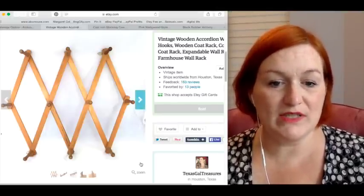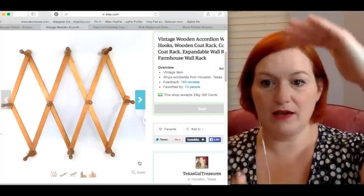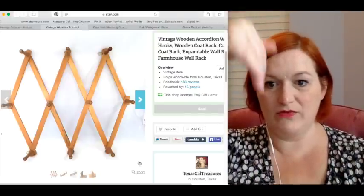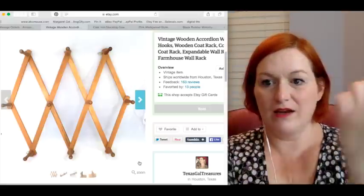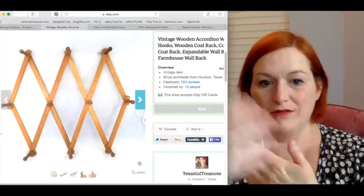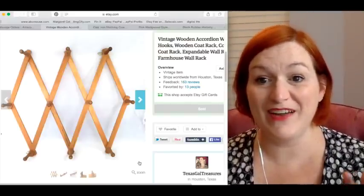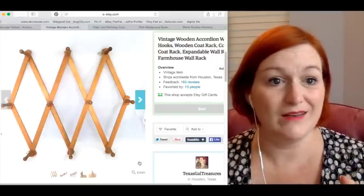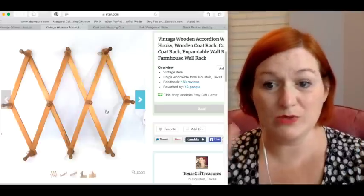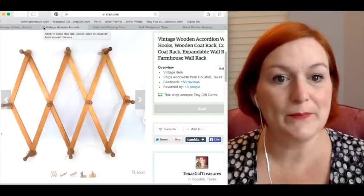The way I ship these, I get the Priority Mail shoebox ones, and then I cut one of them down because it's long enough to fit inside of that, and then I cut one and Frankenbox it, tape it together so it's good and sturdy. That's how I do it. If you have a better way, let me know because I will take it. That would be awesome. This was a pretty long one too. So that's one thing that sold this week.